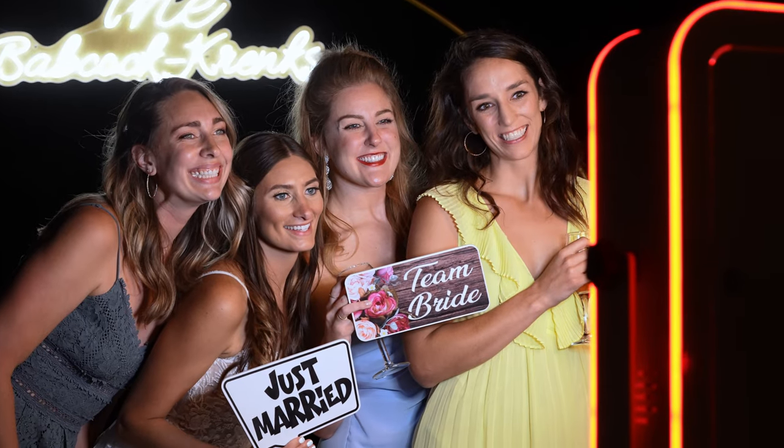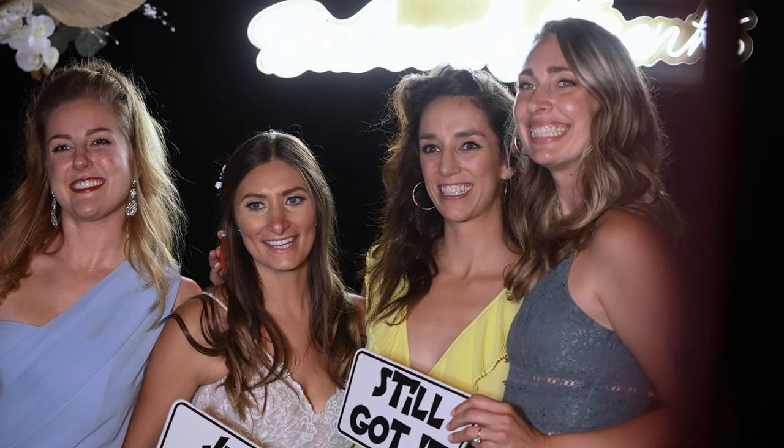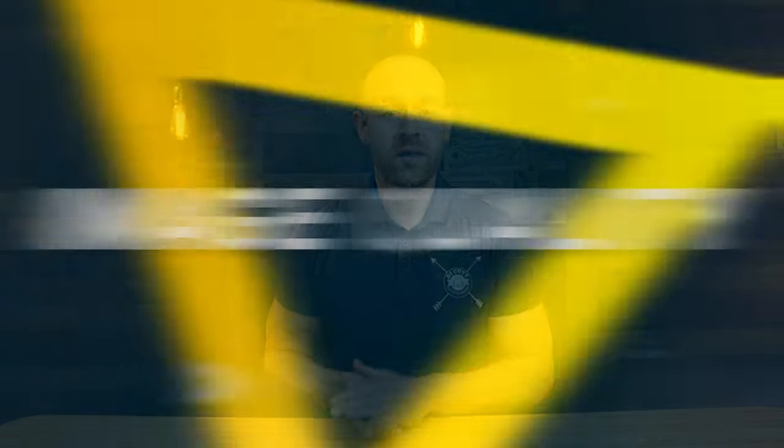With our company, all photo booths come with an attendant. We show up about one to two hours beforehand depending on when the photo booth is going to start. Once the photo booth opens, we'll get on the microphone and let everybody know. This is usually for cocktail hour, after dinner, and a dance party, depending on your event. The operator is there to make sure everything runs smoothly, that none of the props go missing, and to handle any reprints or retakes with no hiccups.